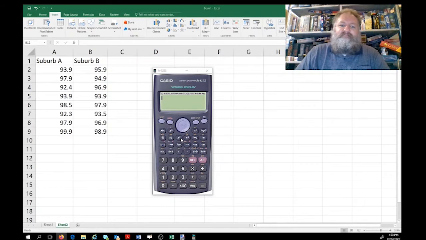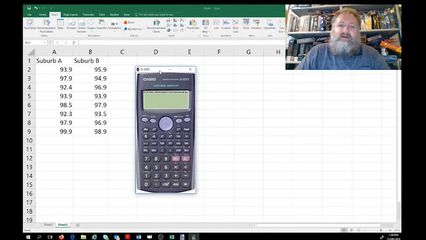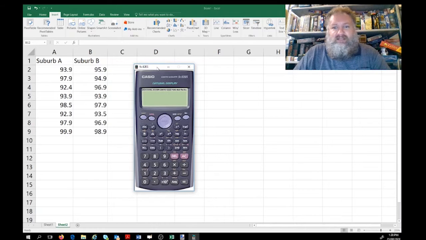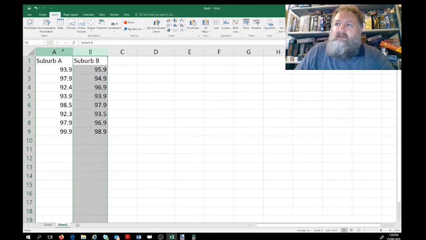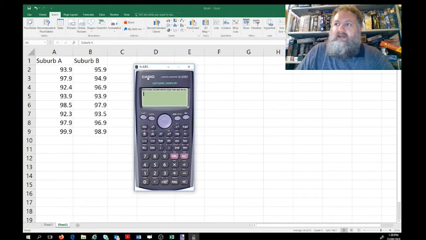Okay, there's an easy way to do it using your calculator. You can see here I have an emulation running of the calculator that's similar to the calculator that we use in class. So let me show you how you would go about working out the standard deviation from a set of numbers. You'll see here I have two sets of numbers, two different suburbs. They have their fuel prices at different service stations throughout. So here's suburb A over here and suburb B just here, and they're different fuel prices. Let me get that calculator back.